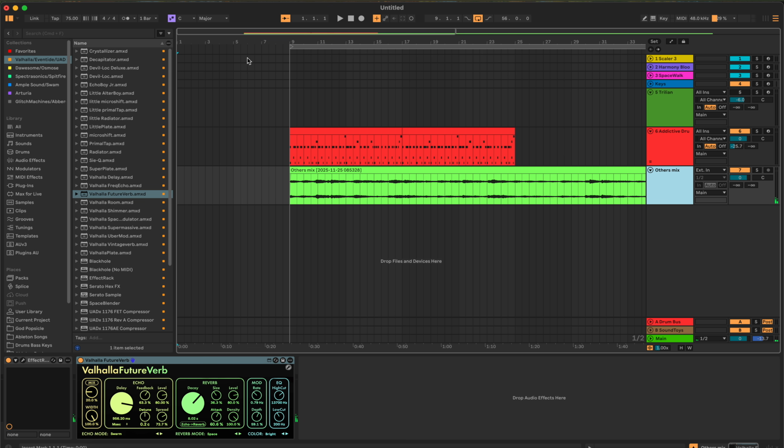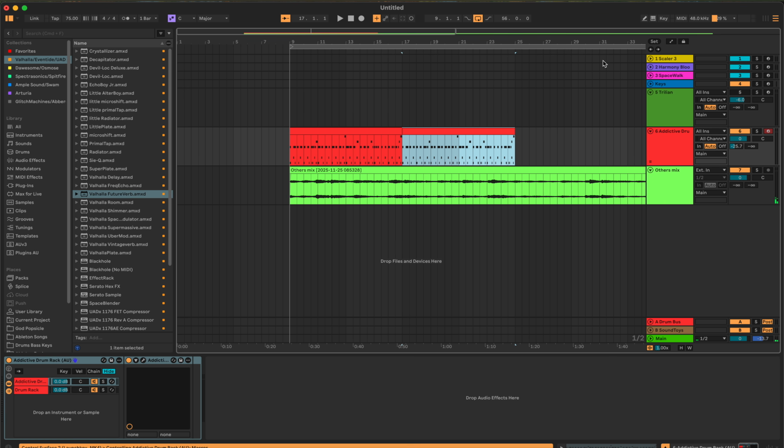You won't regret it. There's so many cool Max for Live tools that are out there that can get you so far in Ableton, and they don't use a lot of CPU, which is kind of cool. And mind you, I'm running big-time plugins like Addictive Drums, Trilian. Those are high-tier plugins that use a lot of CPU, and I'm still not topping out. But it's because I'm not using that many tracks.